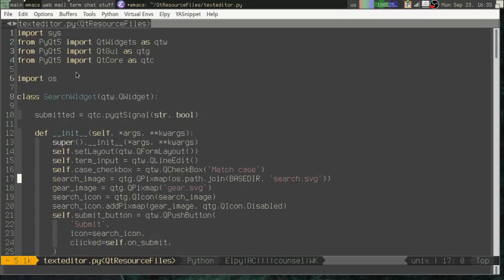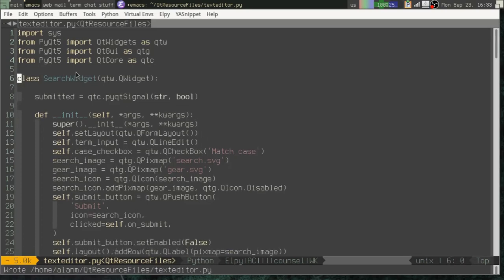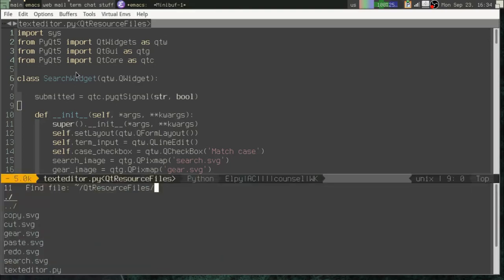However, with PyQt, we have a better way to do this. There are some limitations with the file approach, especially when you start using packaging programs like CXFreeze or PyInstaller. And we kind of want to avoid that. So how can we use PyQt to put these images in a place where we can access them from anywhere? To do that, we start with a file called a Qt resource file.